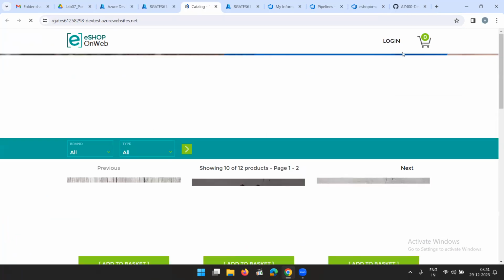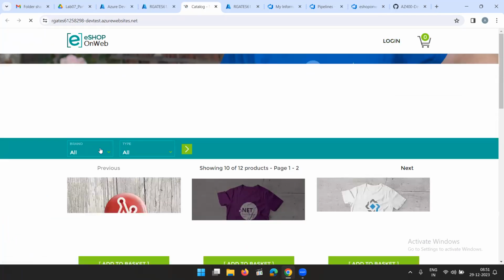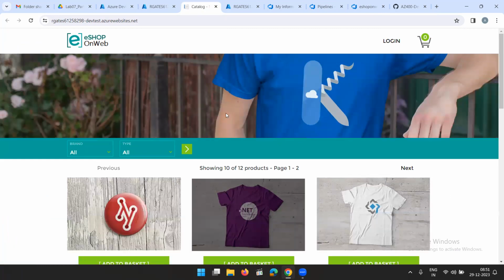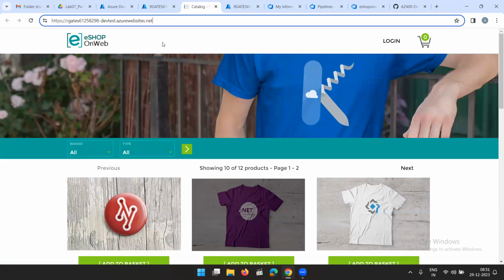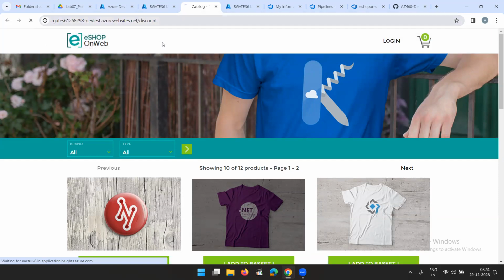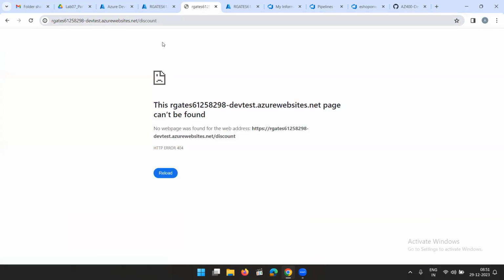Now we know that there is a login, then there is a brand type, each and everything. There is nothing like discount over here. So if we go through this URL, the request will fail since there is no discount option available. So see, the request is failed.